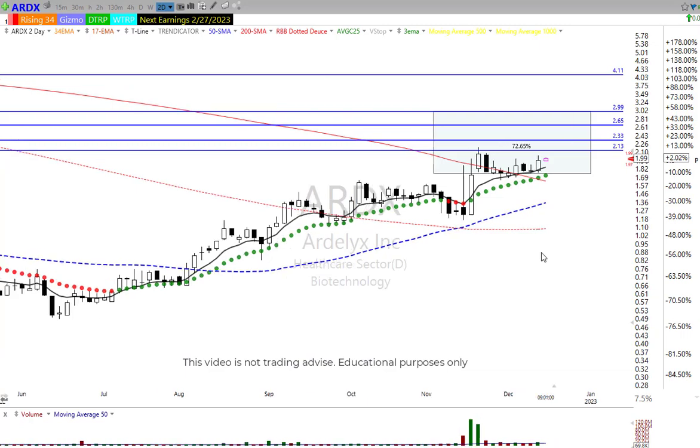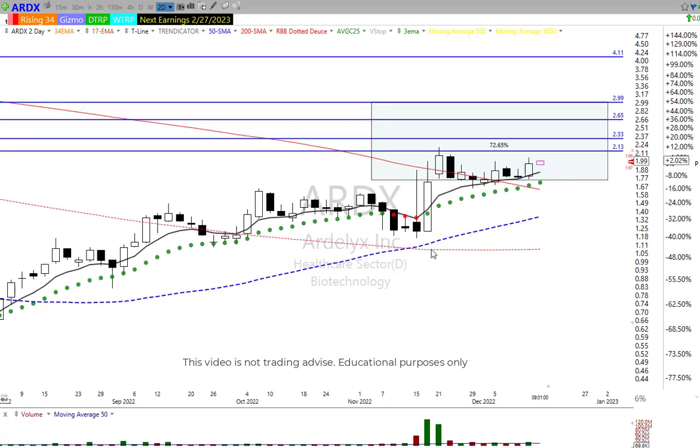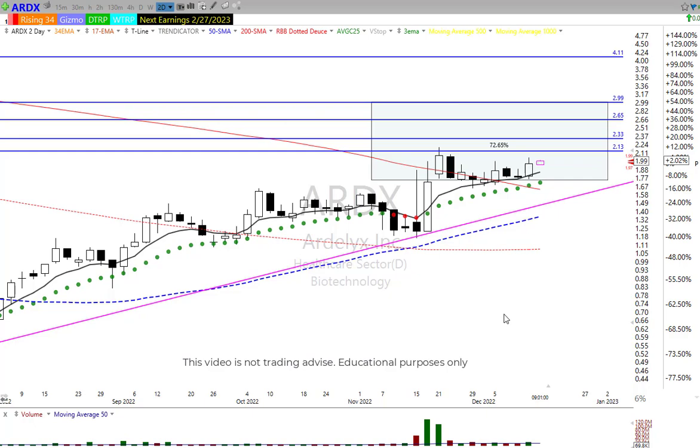Let's look at ARDX — again set to the two-day chart. On the one-day chart it's not so bad; it didn't really gap up and pull back. But I'm looking at everything on a two-day chart. On the two-day chart I see a big pop to the upside, then a rollback. That looks like one of those J-hook patterns. I love those — they're continuation patterns, a continuation of the trend. PBO — pullback opportunity — is what that is.